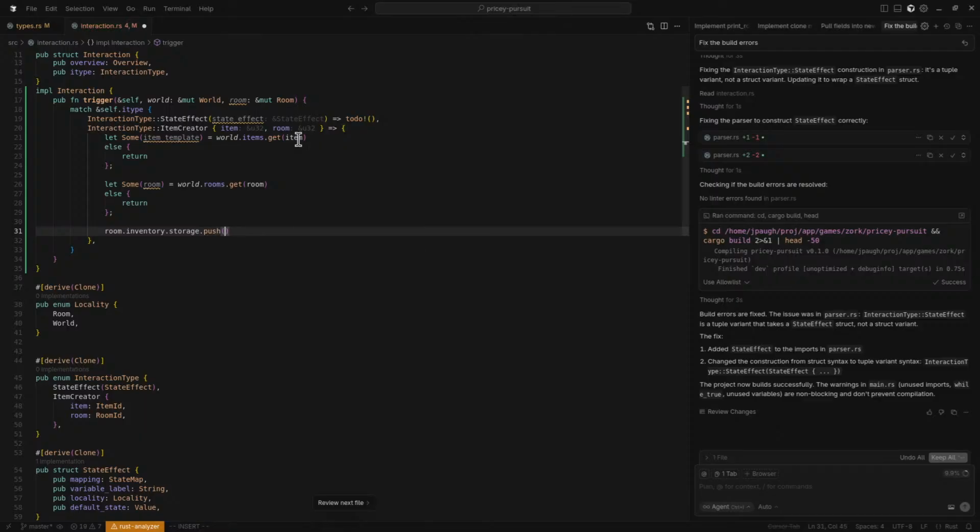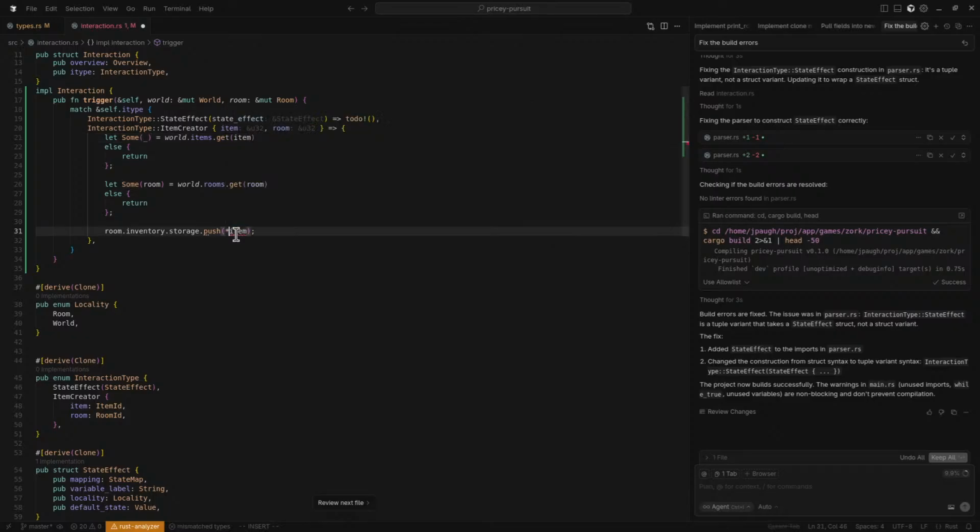Room.inventory.storage.push item. Yeah, we just make sure this exists, I guess. It's fine. We don't need to rewrite the code. We can, in fact, just do that. Great.